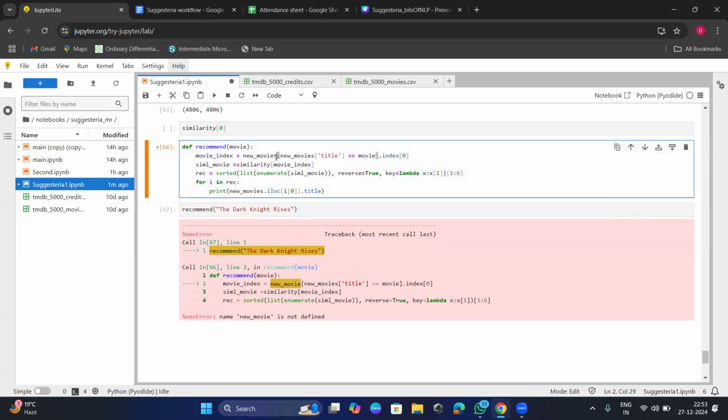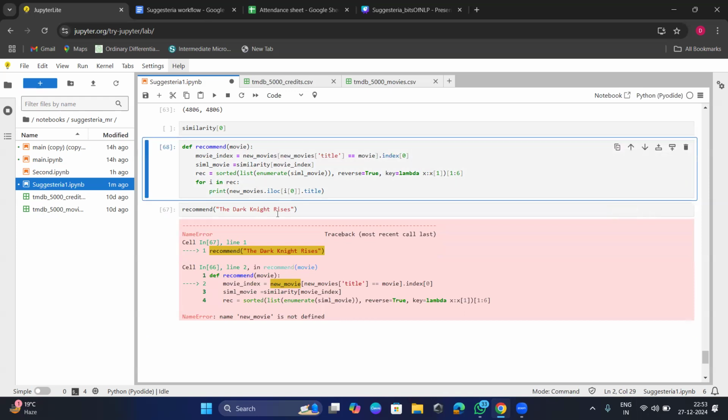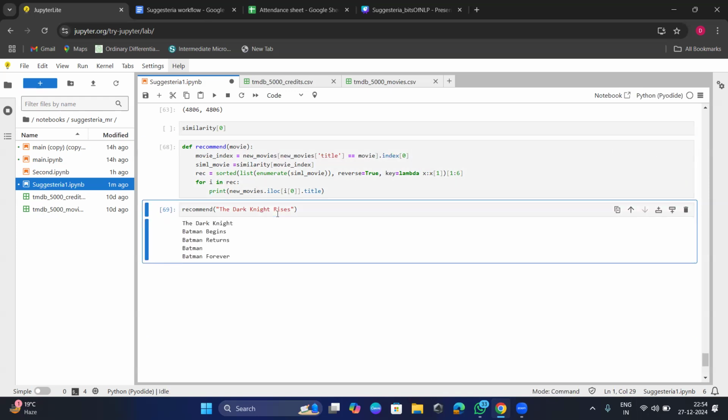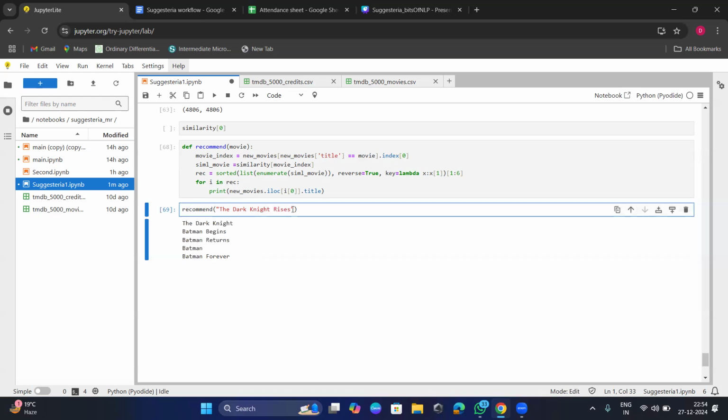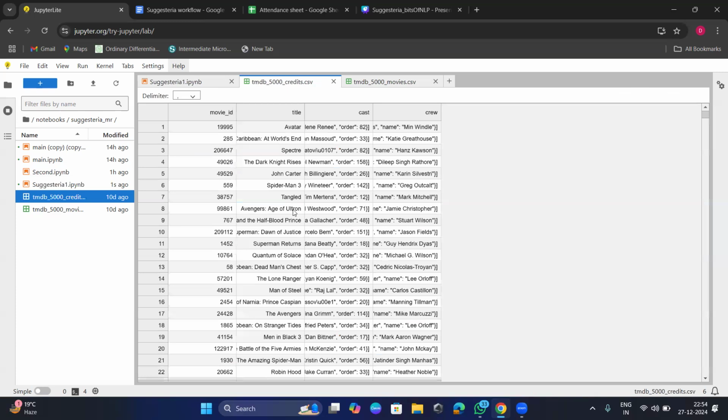Another one. Okay, so as you can see, The Dark Knight Rises gives us The Dark Knight, Batman Begins, Batman Returns, Batman and Batman Forever. So these are all the Batman movies. And we also see some other movie.